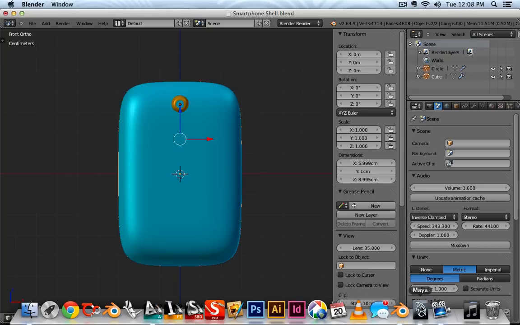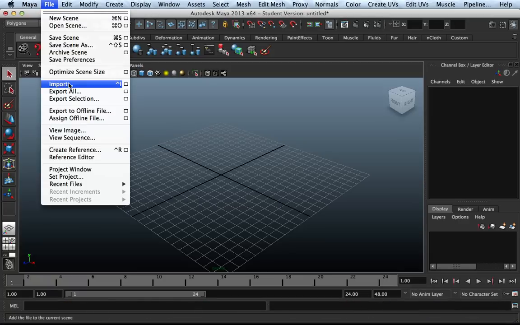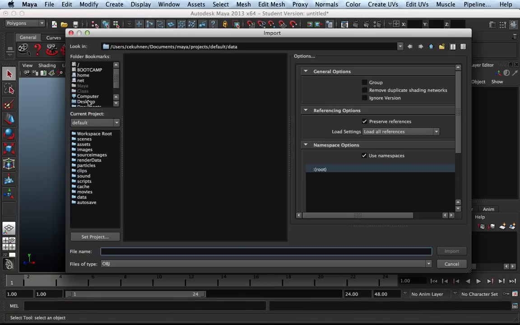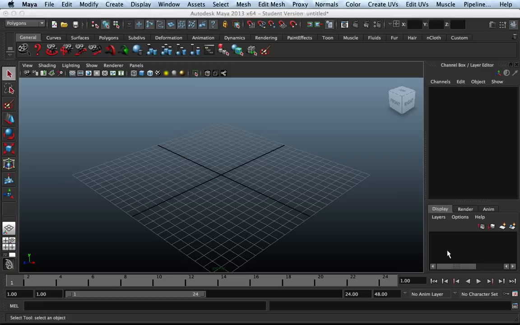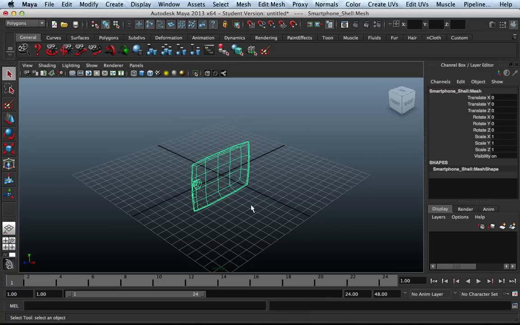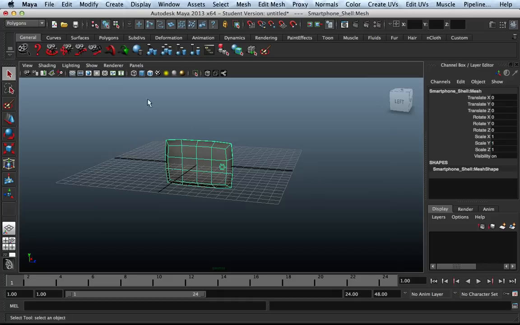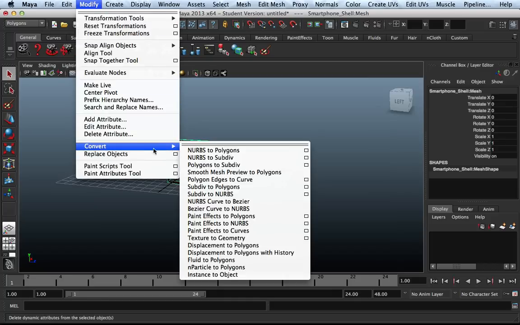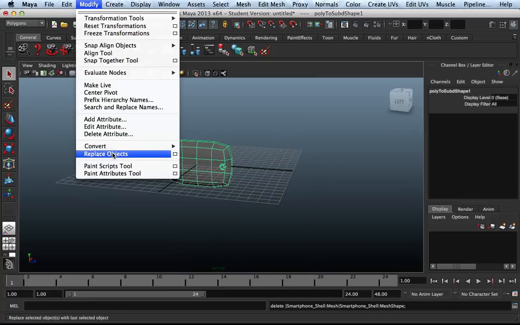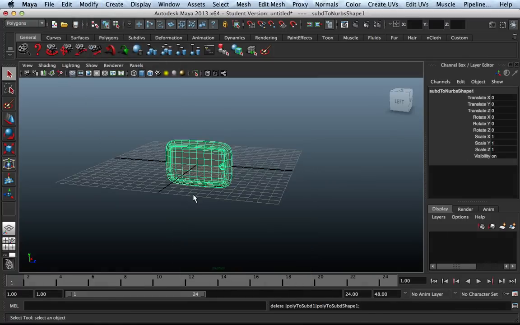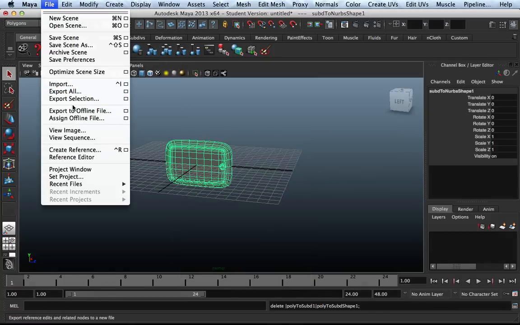Then let's go to Maya. Here I'm going to import those computer models, select them, and then as before, modify, convert polygons to subdivision surface, convert subdivision surface to NURBS, and then export what I have selected, everything or select all.